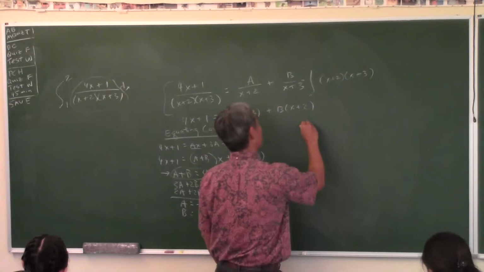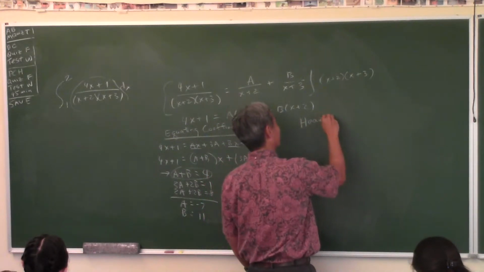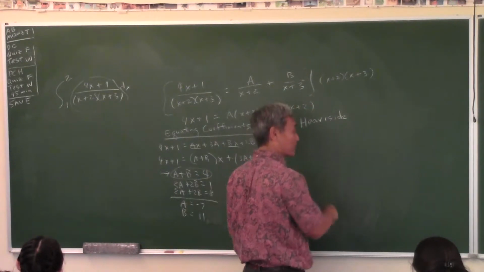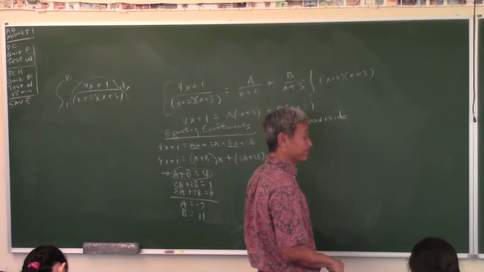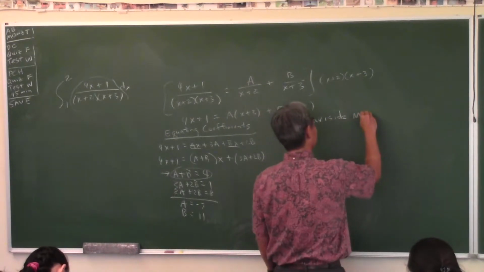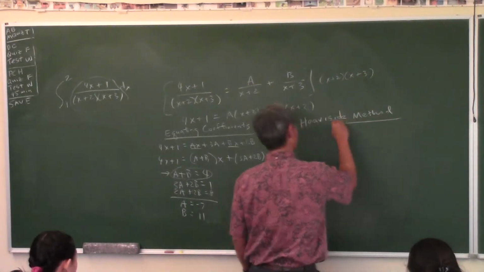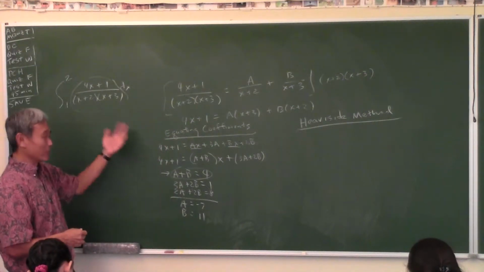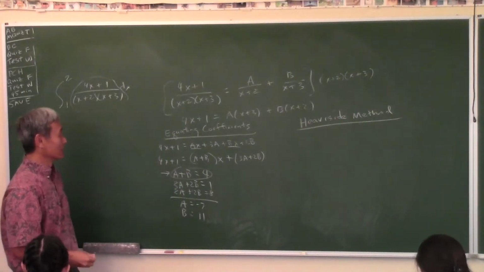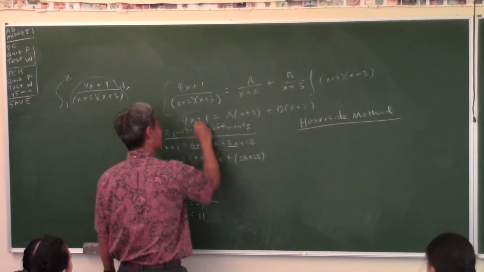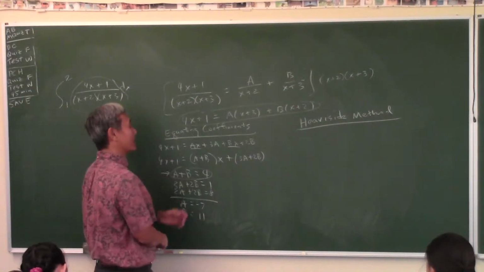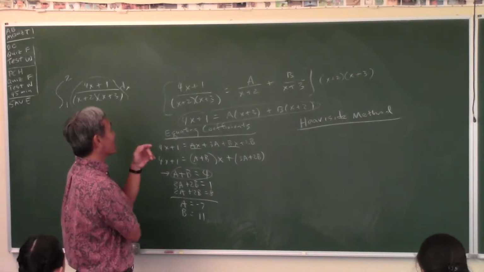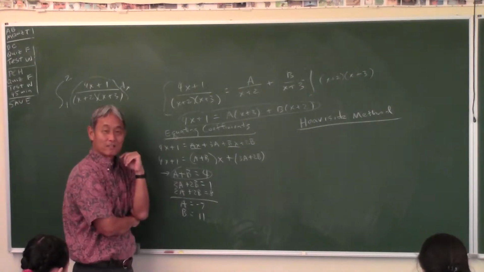Yeah. Okay, the other way is called the Heaviside Method, named after the English mathematician. What was his name? Was it Robert Heaviside? I think it was. Okay, now watch this. The Heaviside Method, especially when you have only linear factors, is so good. You see this here? Now, Heaviside said, well, there's so much work to do here, maybe I can make it easier. So he said, you know what I'm going to do? I'm going to just plug in numbers for x into this equation.